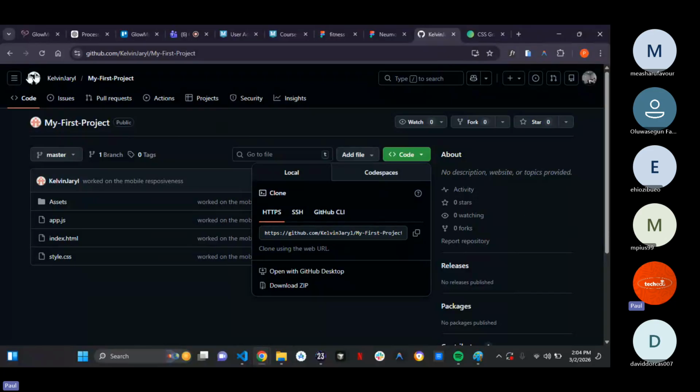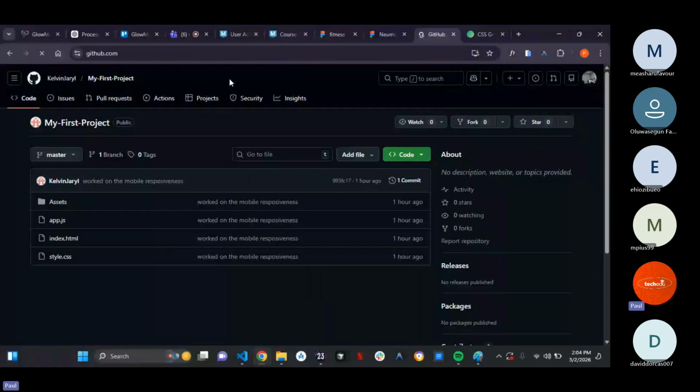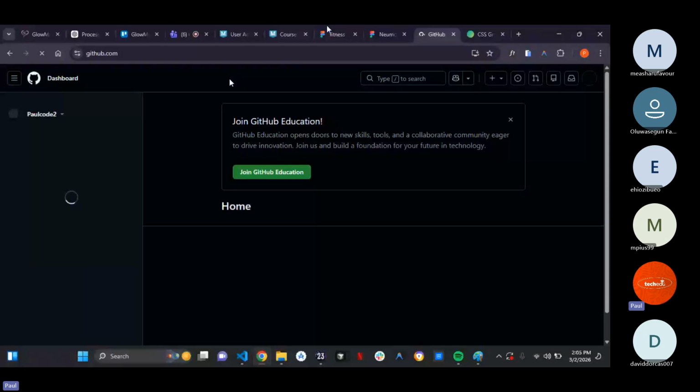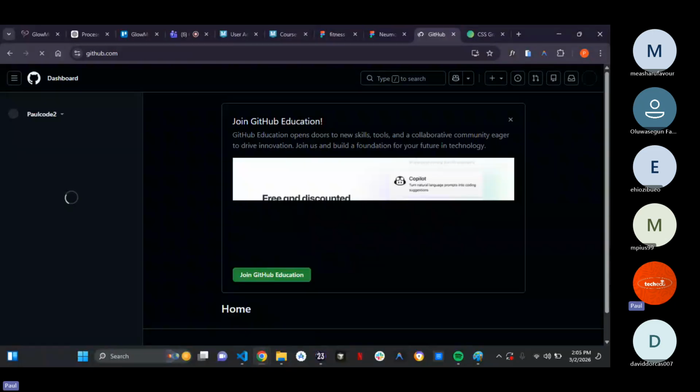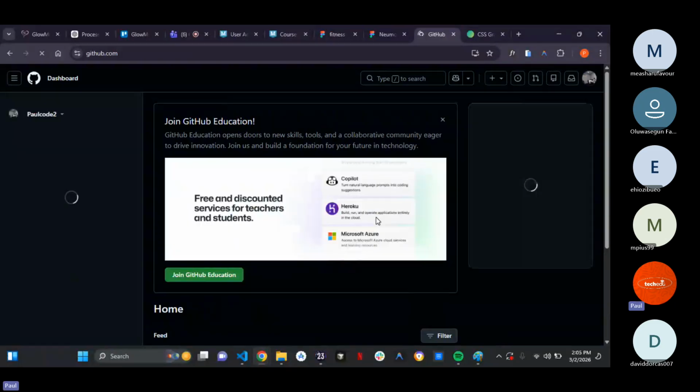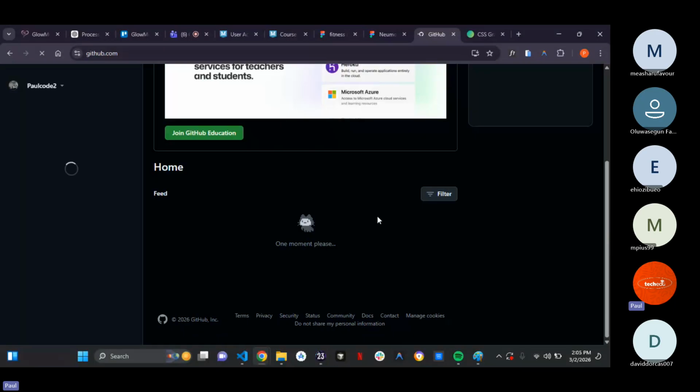Now, this is how you can contribute to open source projects. So, what do I mean by open source projects? If you go to GitHub now, a lot of people are working on projects, maybe a lot of new projects. They want you to add to it, maybe just work on it and gain experience working on this project.